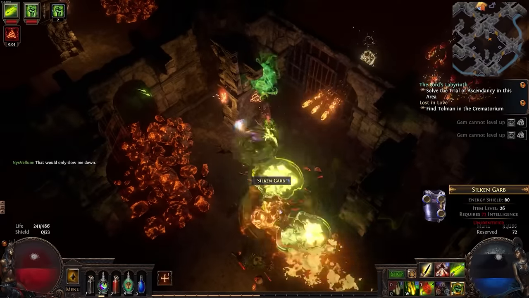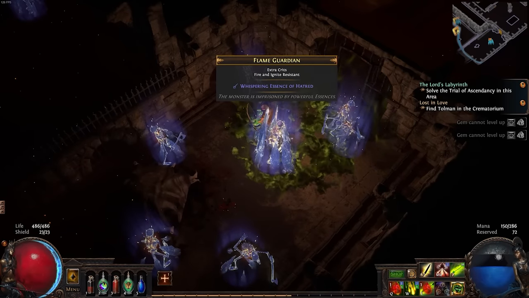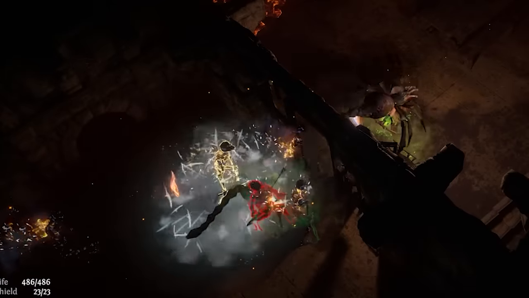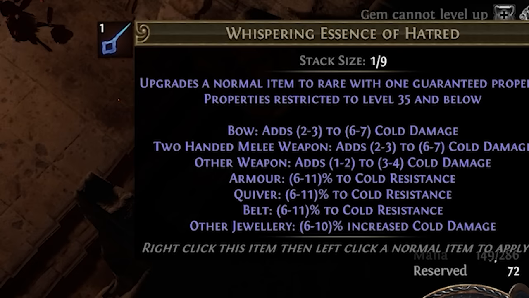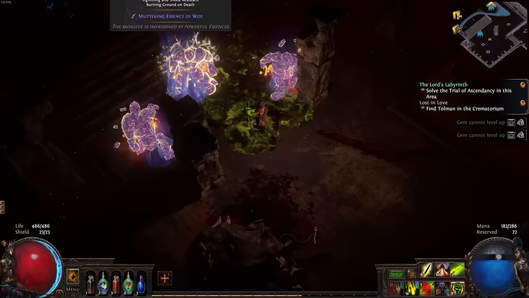I'm about to die. What's going on here? Flaming Garden, Whispering Essence of Hatred. Oh, there you go. Whispering Essence of Hatred. That's the thing that I picked up. Upgrades a normal item to rare. Okay, pick it up. I'm seeing a lot of icons on my map. What's this? Okay, so this is another challenge.